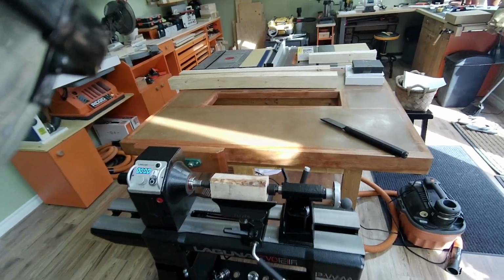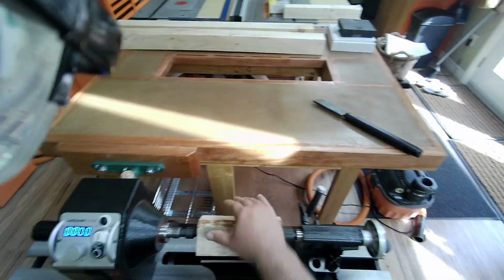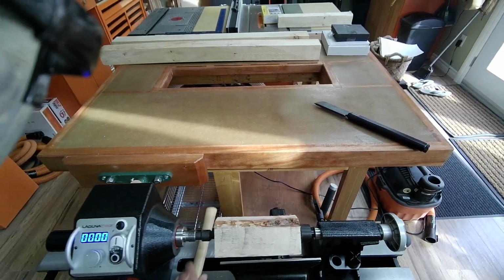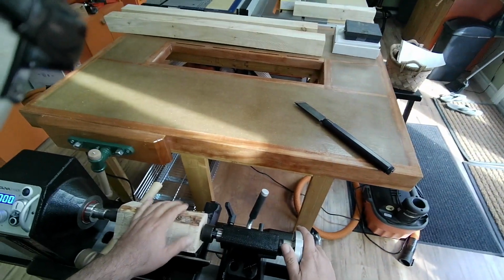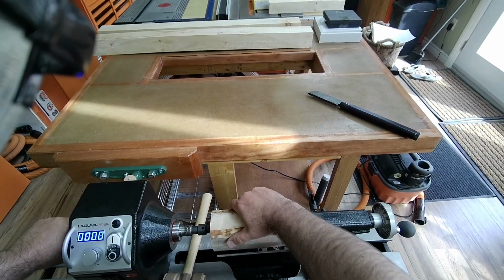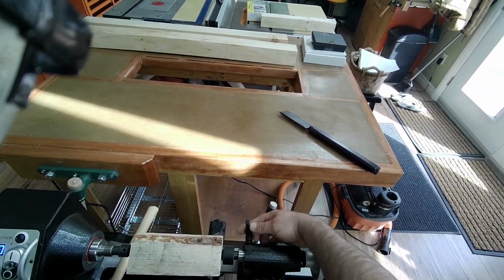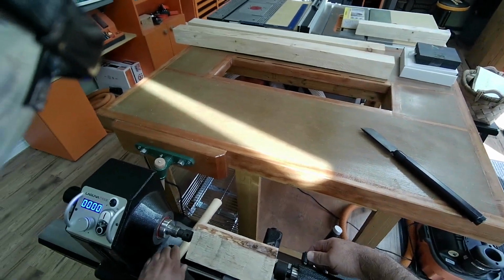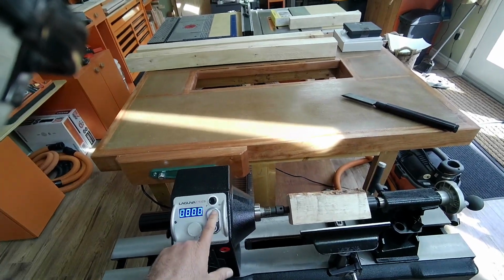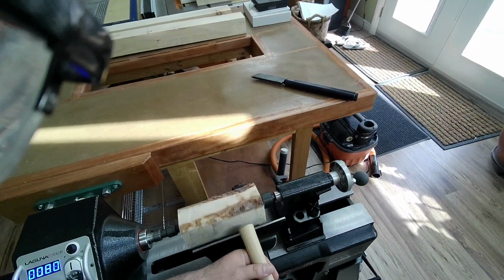Okay, let's give this a shot. Understanding that I know nothing, I'm trying to adjust this now, so I give it some tension, but allow it to slip. I'm gonna try that. I'm on the slowest speed, and what I'm looking for is how much it takes to make a slip.